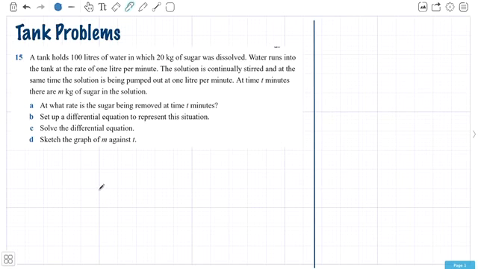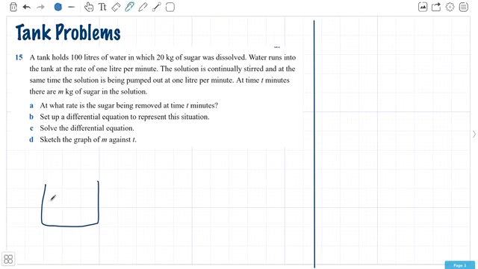The input can have a solvent, a solute like sugar or salt coming in, and then an amount of that solute going out, or it can have pure water going into the tank. They're two slightly different problems, but the way that we put them together is the same. So if we look at this one, we've got a tank that holds 100 litres of water.